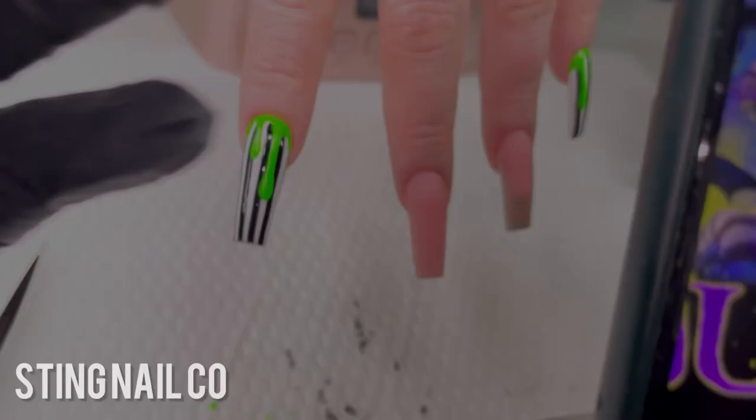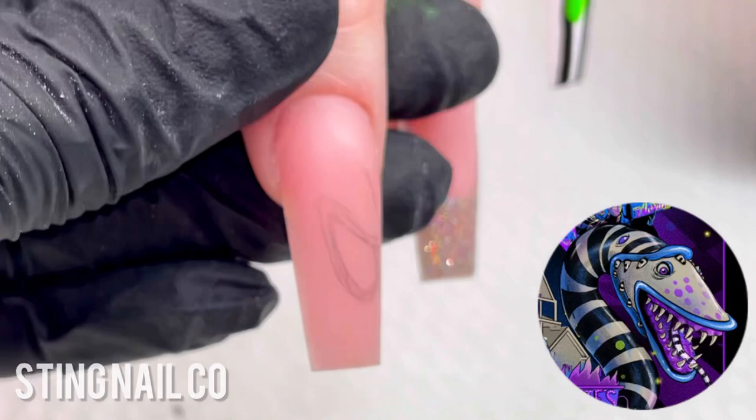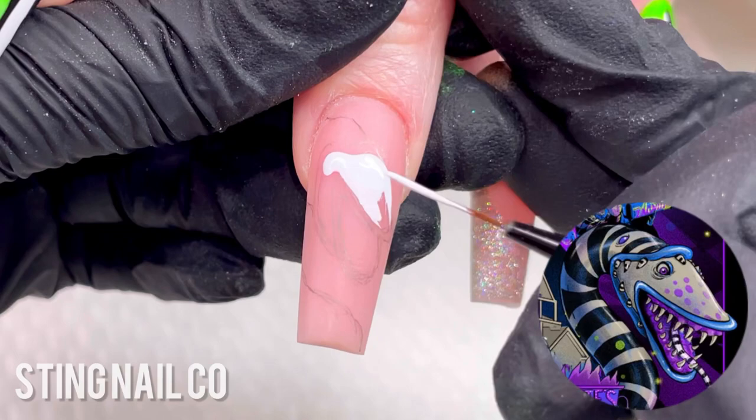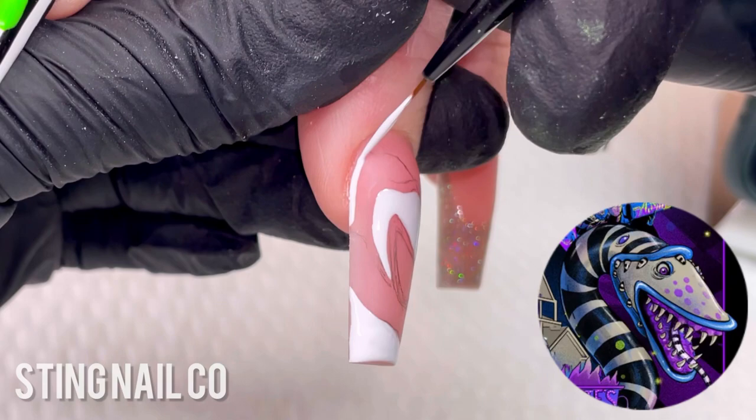Next I'm going to start with the sandworm. This is the picture I'm looking at — it's still in the bottom corner so you guys can see as well. I'm basically sketching out those basic shapes and details so I know where to place my colors. Once I'm happy with the sketch, I'm going to start with the largest color, which was white — that's the base for everything else. I'm filling in the white on the mouth and the body of the little worm. This was my first time doing something with this level of detail — two faces, little bitty teeth — and it took a little bit of time, but it was worth it in the end.